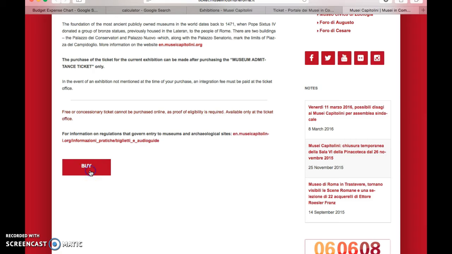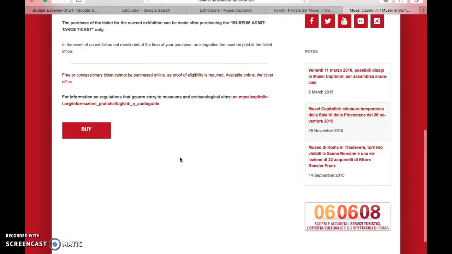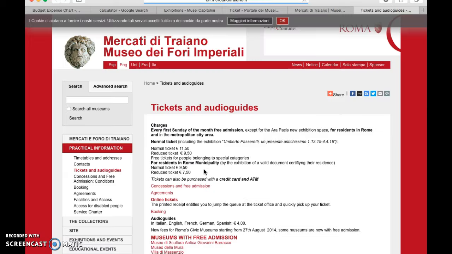Okay, so how much would my ticket be? Let's see if I click buy, if it'll tell me. Okay, maybe not. Oh, it says that cannot be bought online at the moment. Okay, so let me go back and see if I can buy another one online. So you may have a little bit of trial and error here, and that's really okay. Just as long as you can find something kind of by the end that you can set an actual price on it.